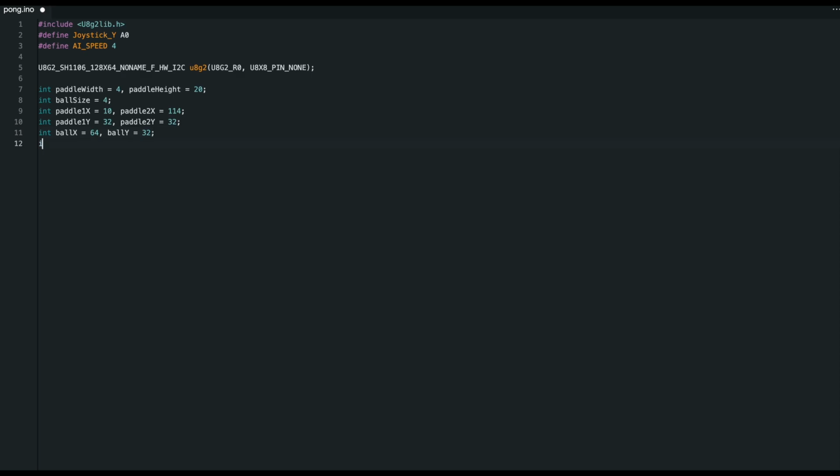And then our ball speed. We'll say our ball speed in our X direction is 3. Ball speed X equals, I'm so bad at typing, y'all. Ball speed X equals 3, and ball speed Y also equals 3. There we go.